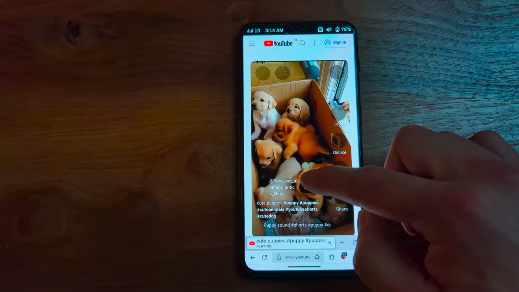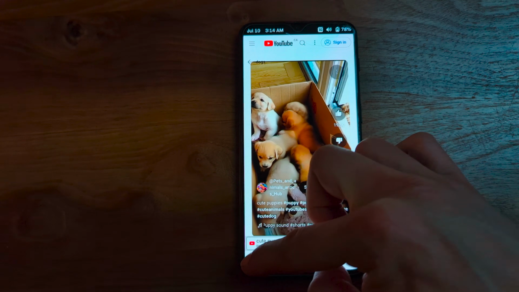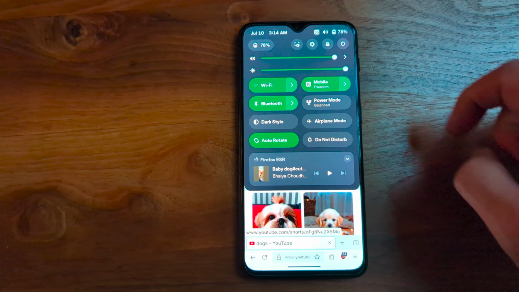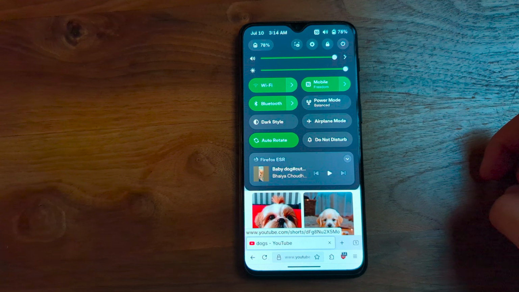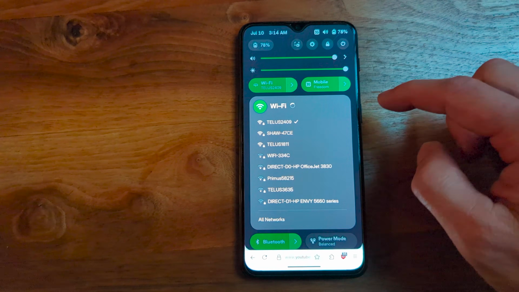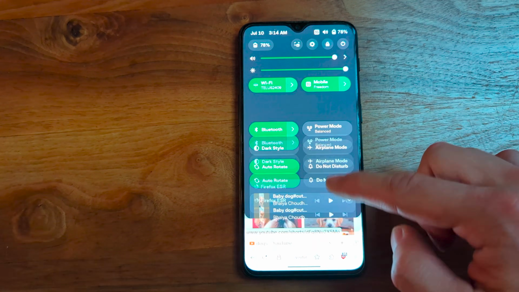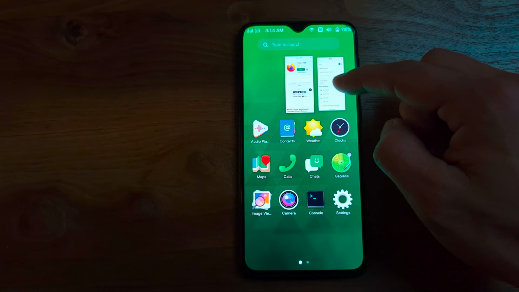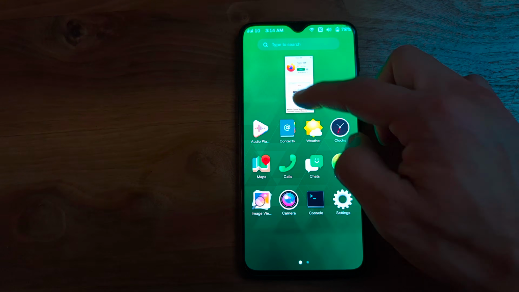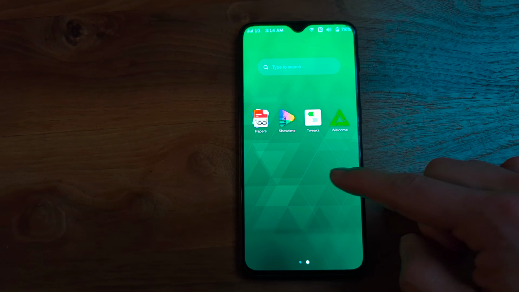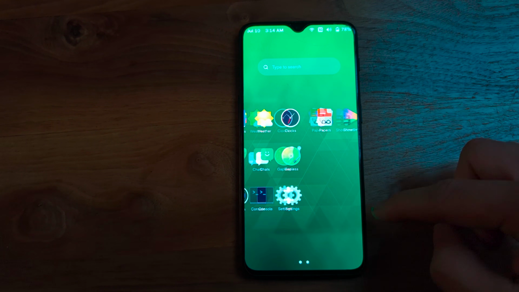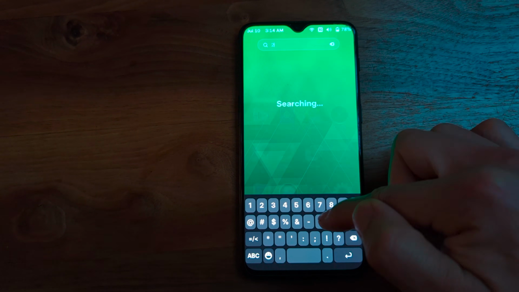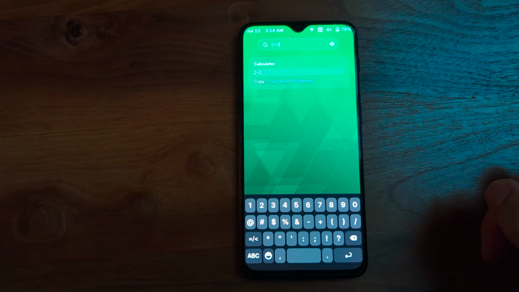So if we switch back on the Wi-Fi, it connects automatically to the Wi-Fi network. The search bar also allows you to do basic mathematical calculations.